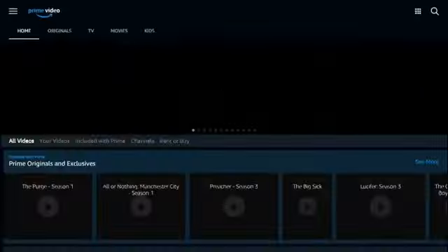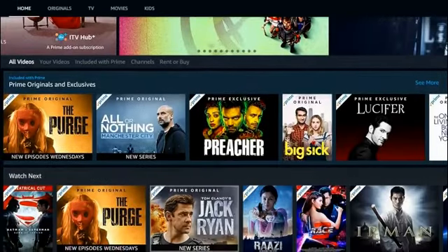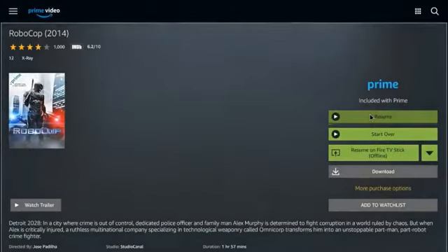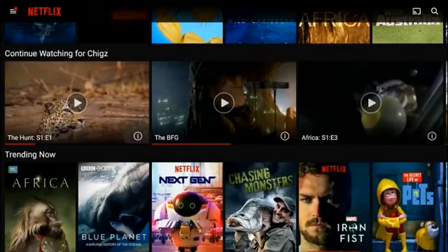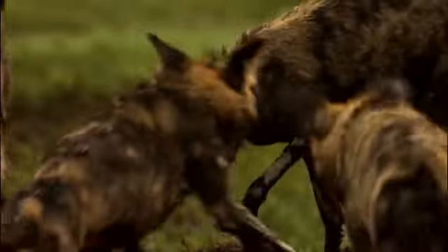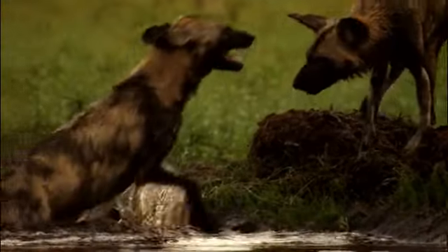Next up I tested the Amazon Prime app and I was pleased to see that it actually worked fine. I was able to sign in and watch any content very nicely. The resolution appeared to be 480p SD quality with no option for 1080p on Prime with this TV box, but nevertheless streaming was smooth and clear with no issues or errors at all. I then tested Netflix and again it worked fine — resolution actually looked more like HD quality, and I'm happy to say that it worked absolutely fine.